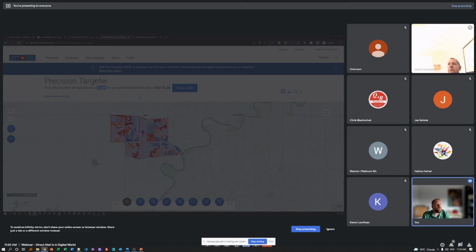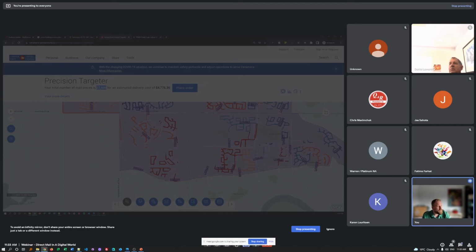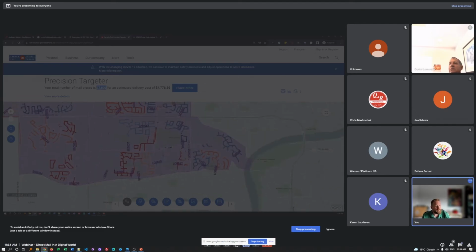So what we're going to do is, now that you've got context size, and actually a little bit more context, each of these little different color walkways, those are different Canada Post walks. They usually contain 300 to 500 dwellings. And so each one of those is considered a neighborhood walk. And when you do a neighborhood targeted campaign, what you're doing is you're targeting everybody in a walk at a time. And so you could send 300 or 1,000 and you might get 2 to 3 walks and you go up from there. So you can target in specific areas.